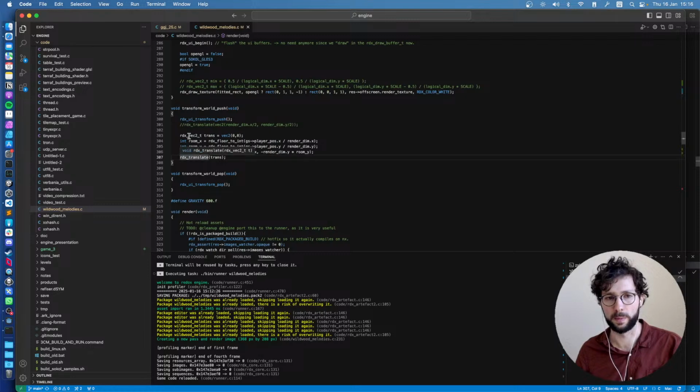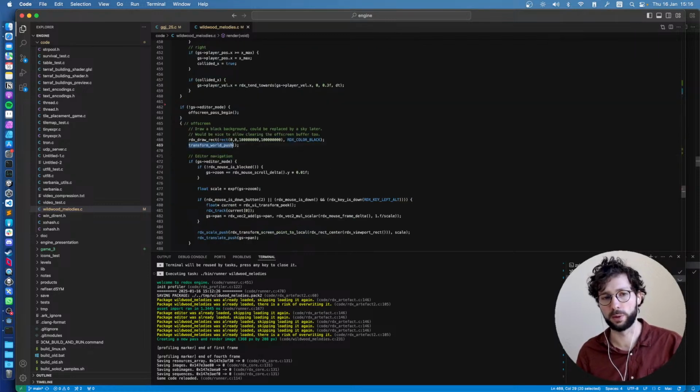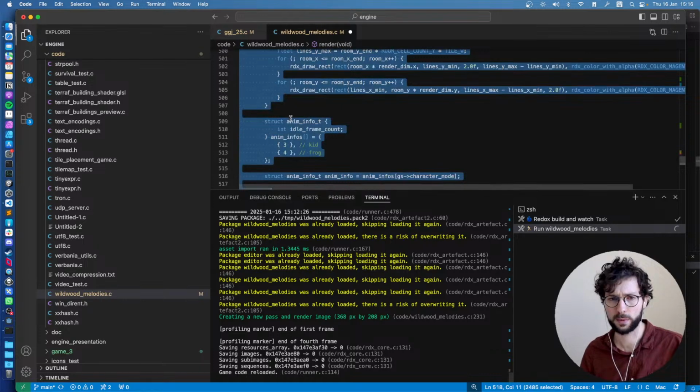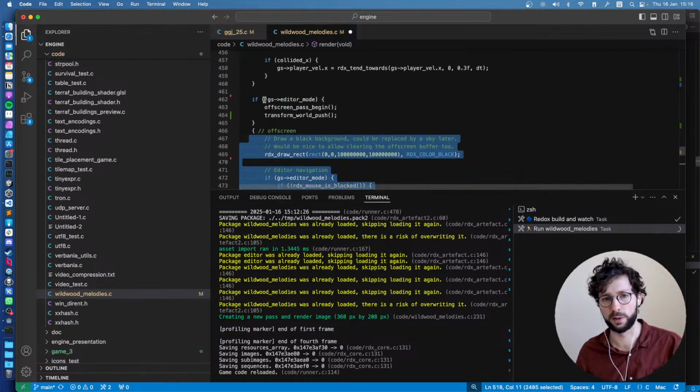So if we are in editor mode, we don't want to do that basically. So I think we can just put that here, which says, if we are not in editor mode, then we do one.